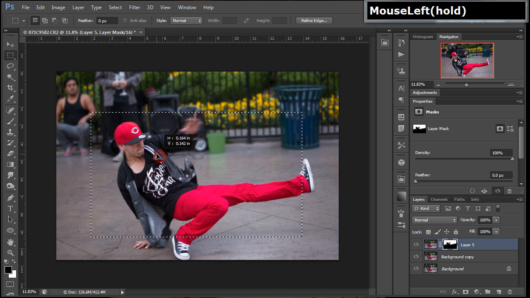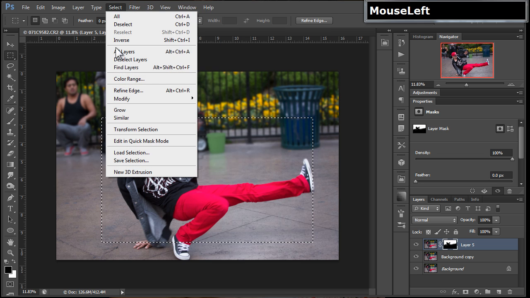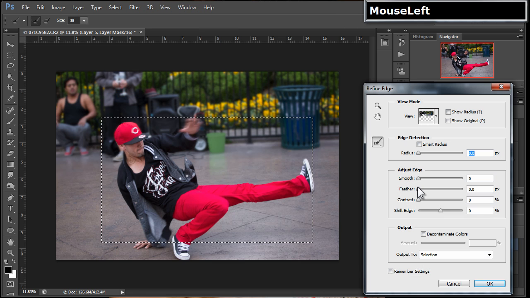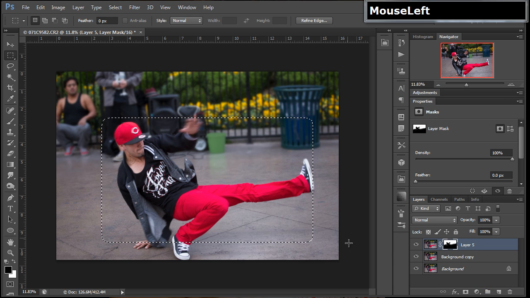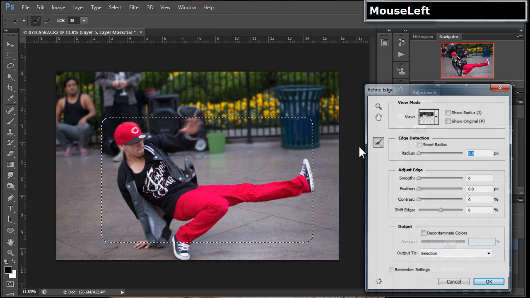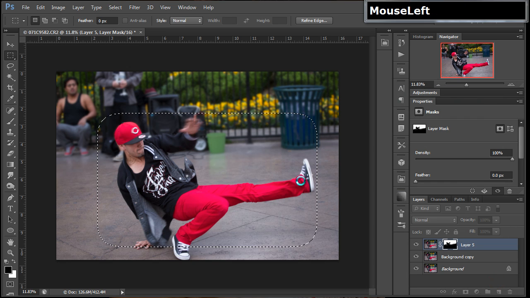Grab your box with your marquee selection tool and we're going to select refine edge and we're just going to feather it. Okay? And it doesn't matter what layer we're on at this point because we're going to put a curves adjustment on this. Actually, I want to feather it some more. Refine edge, feather. I want the corners to be pretty rounded. And I might need to shift the edge out just a little bit. So we're going to click OK.